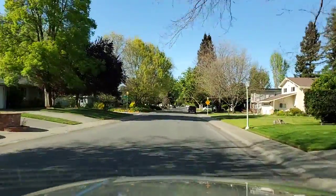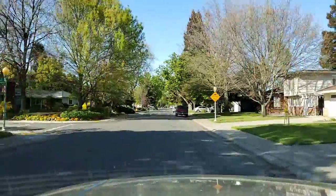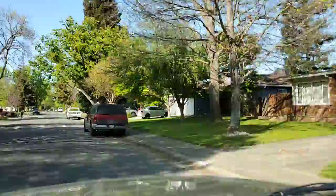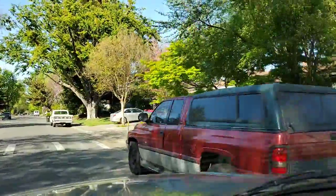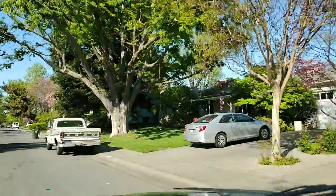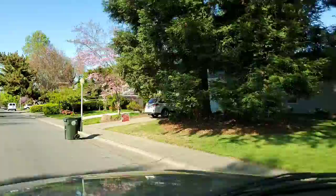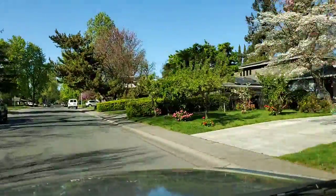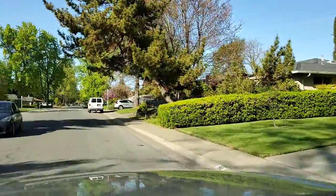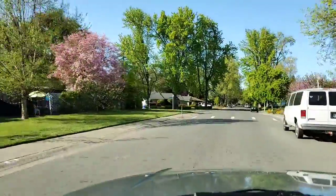But other than that it's generally a really quiet dog-walking neighborhood. Some of these homes just to my right — behind there, the neighborhood is actually bordered by the American River, so there's a nice jogging trail there. You have river access; you can go down there and get your feet wet, splash around in the water, or just walk your dog and enjoy the scenery.